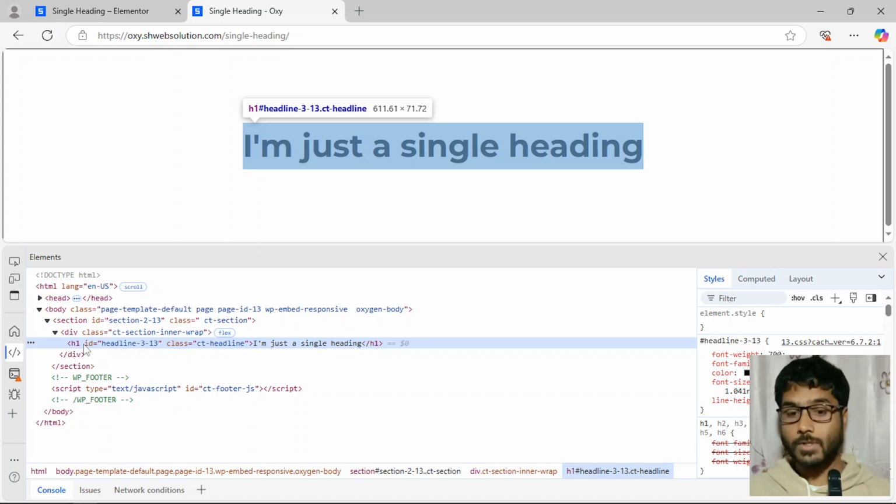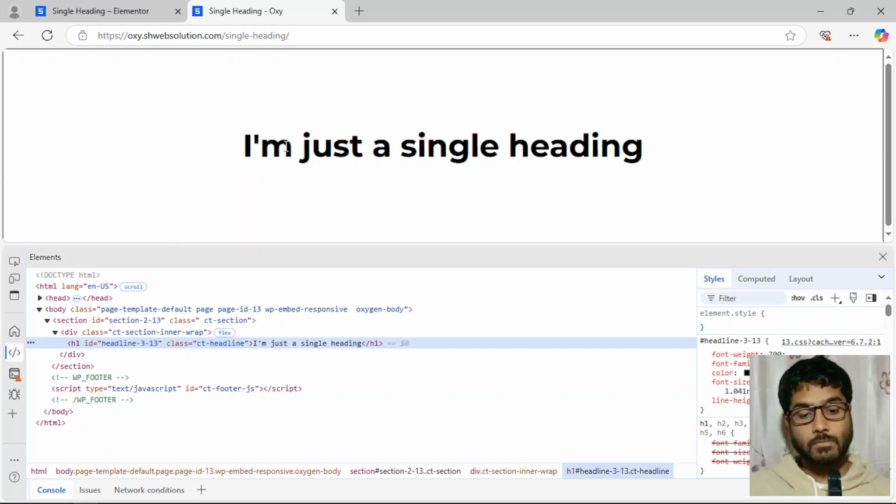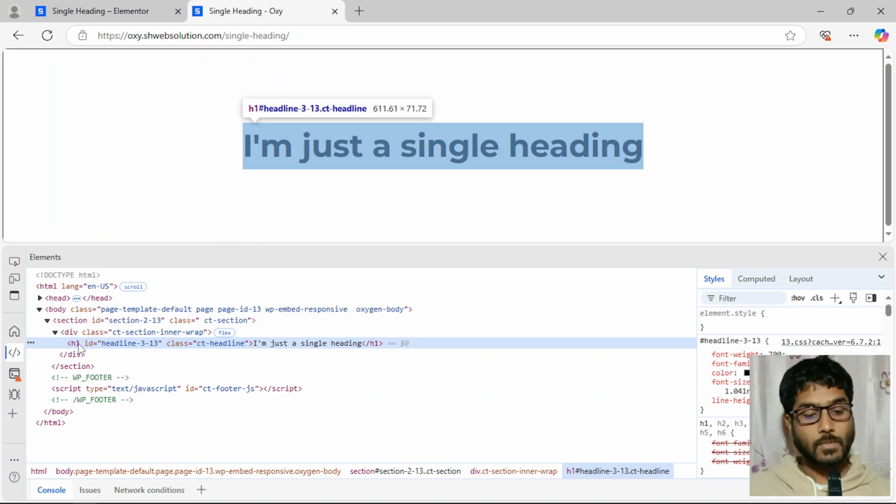Let's go with H1, for example. That's what we need. We don't need any other parent elements like other divs or other elements. So this is, to me, to the point.